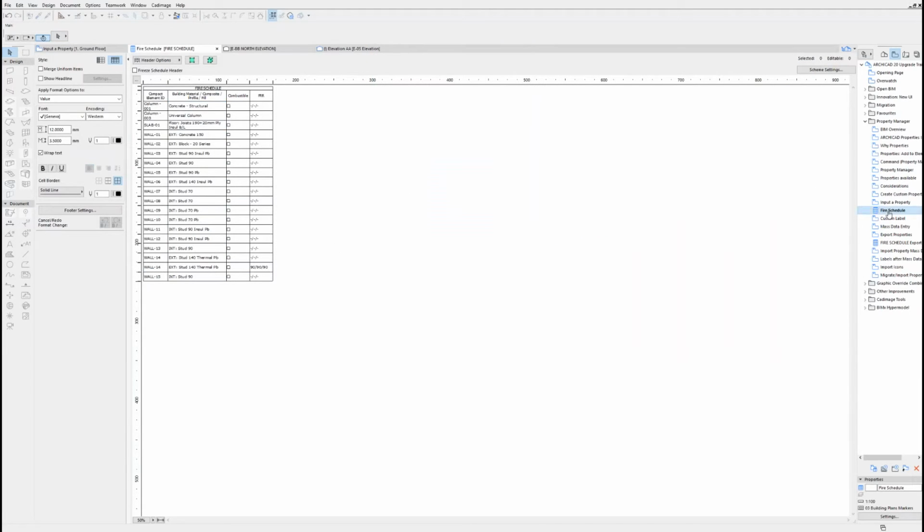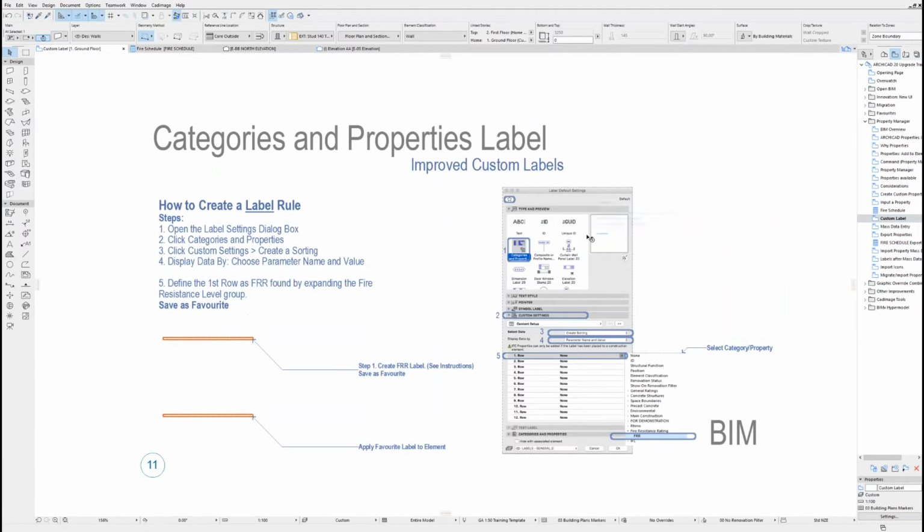So now that we have the properties tool, I want to show you how we use that property to actually create an associated label that could show that fire resistance rating automatically. We have here the instructions in the training file.